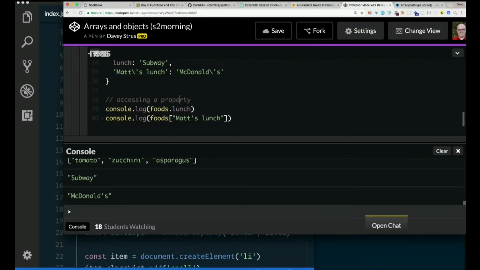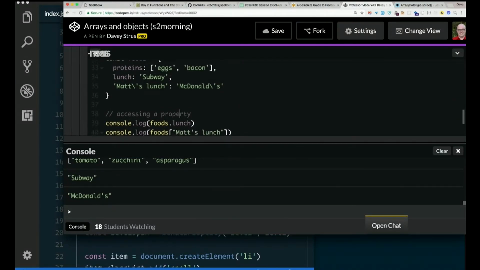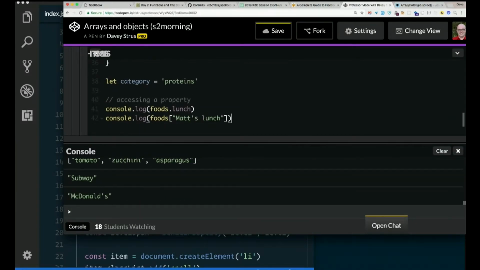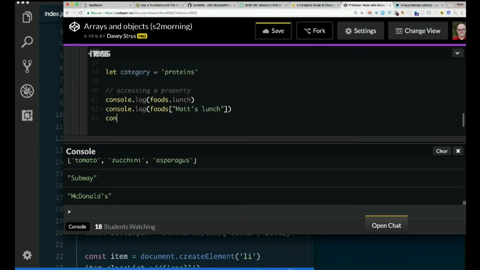But that also goes for if you have the property name in a variable, for example. So, for example, I have const category. I'll make it let. Why not? Let category equals proteins. Then I could also say console.log foods square bracket proteins.